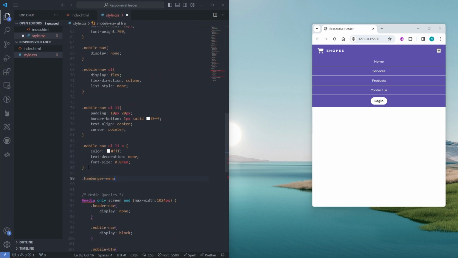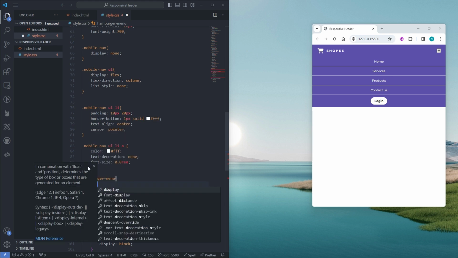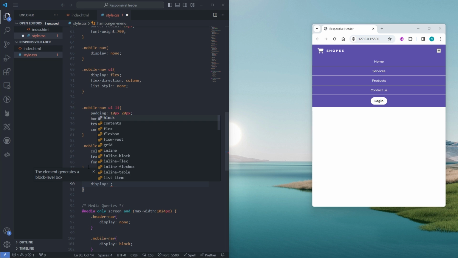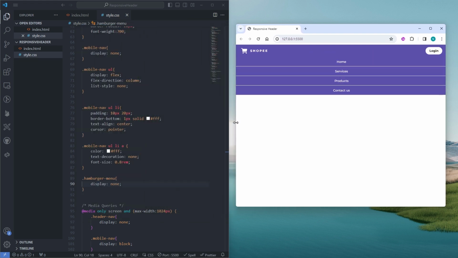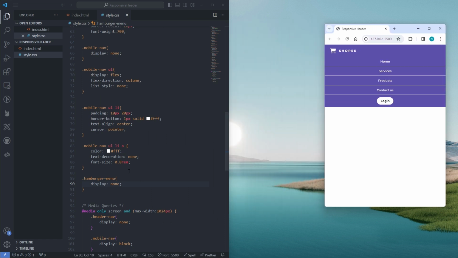So let me write it here, hamburger menu. So what I can do is display none. Okay, so when it is in desktop mode, it should not display this hamburger menu. But when it is in tablet mode or when it is in mobile mode, it should display.